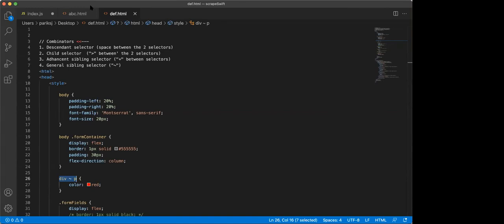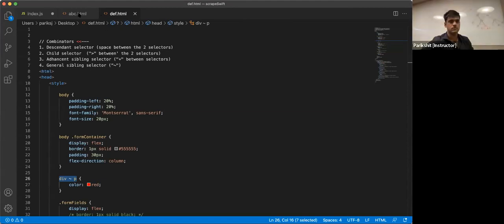Okay, yes. So descendant selector is something. Let's say I'm having grandparents. My father is a child of my grandparents, and we are the children of my parents.